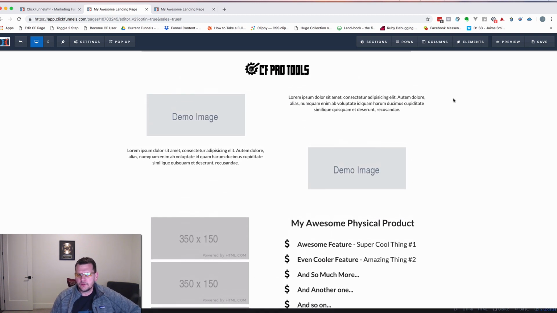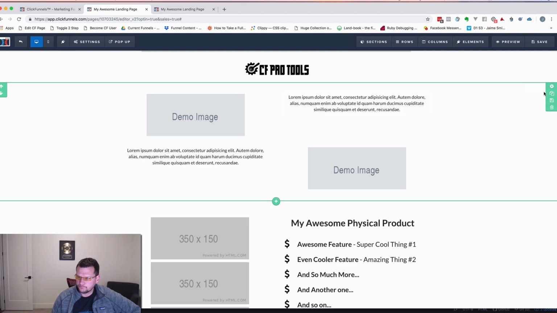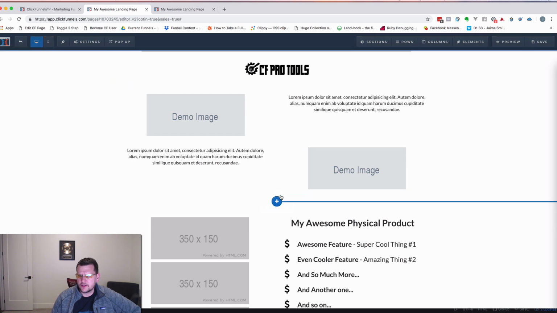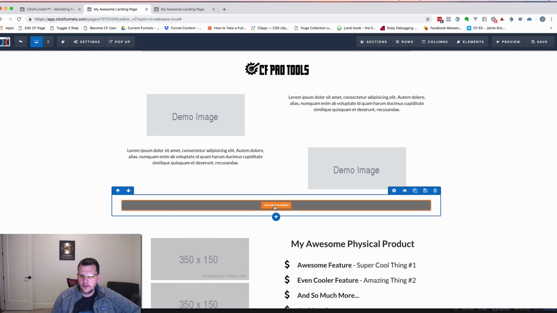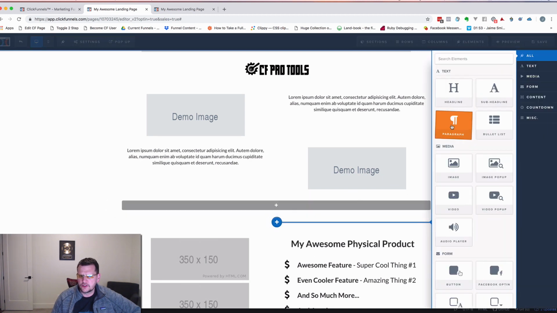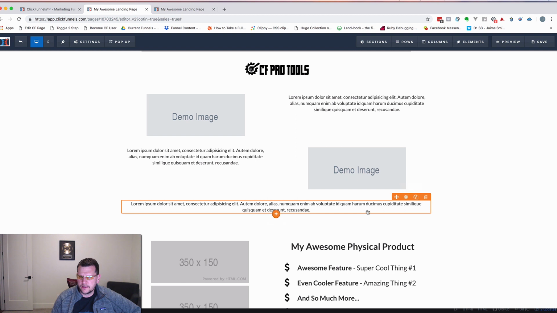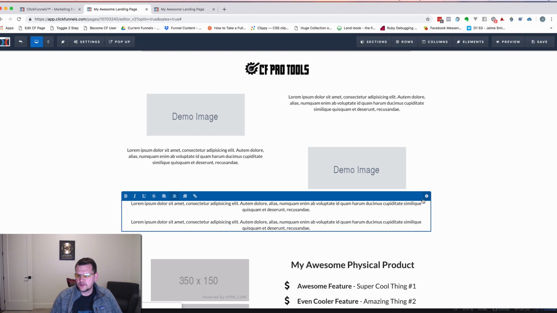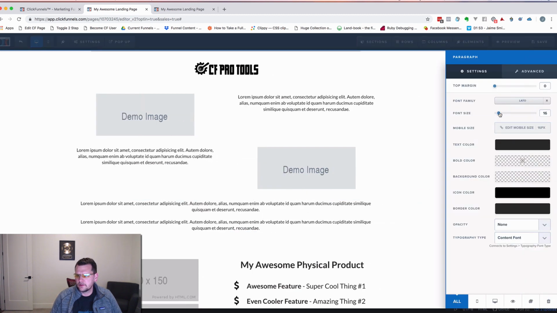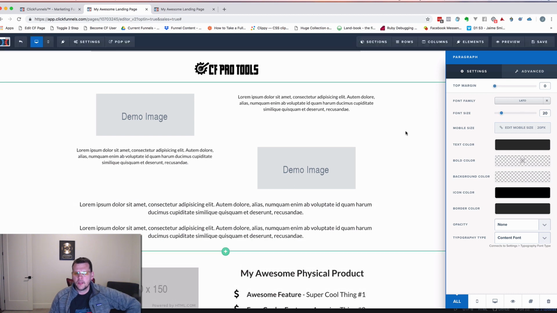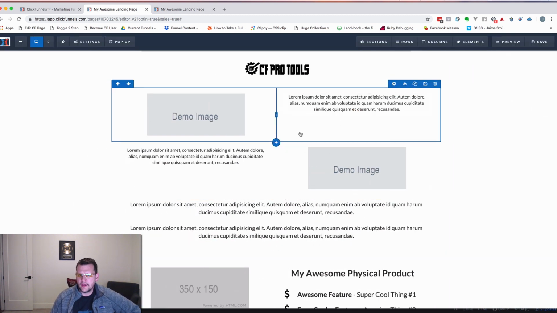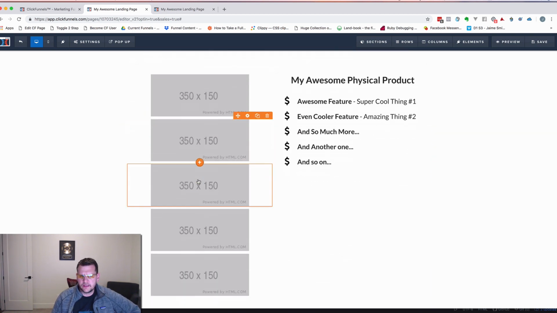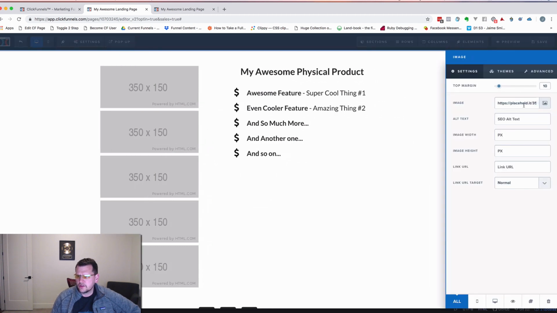Looking at this in the editor, we've got a section here, and in this section, we've got two column rows. They could be one column rows. We could add just one column row in here if we wanted to. We can do a headline in there. Actually, let's just do a paragraph, and let's make it a little bit bigger, just so we have a little something to play with. Okay, so now we've got 3 rows in here, and we want to have those 3 rows slide, showing one at a time. We've also got these images here, and let's modify a couple of these just to show that they are different.